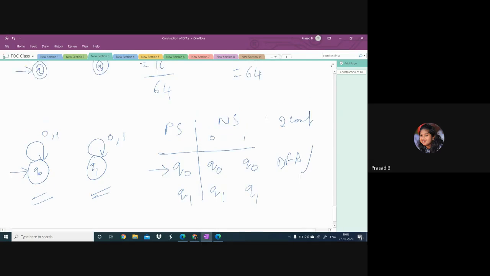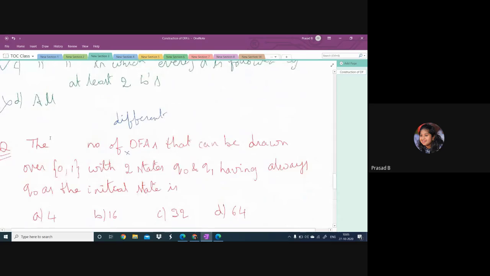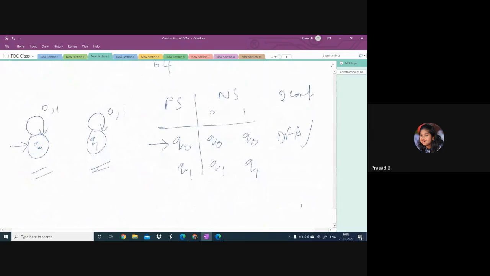One girl has asked me, are you asking the minimum number of DFAs? No, I have not mentioned the minimum number. The different number of DFAs. Yes, this is also a DFA. But when we come to the minimal, then definitely this Q1 is not necessary here, because it is unreachable. Unreachable state will be deleted. That is a different story. When two states are given, if you have to consider the DFA, you have to satisfy the two conditions. How many different DFAs can we construct? None can be final, any one only final, both can be final. Like this, I will have 64.